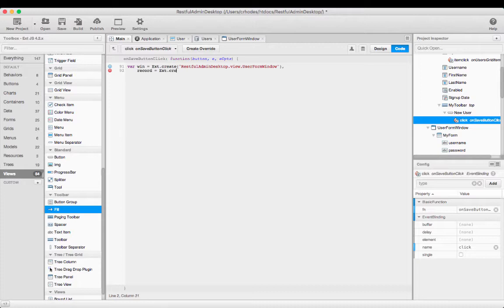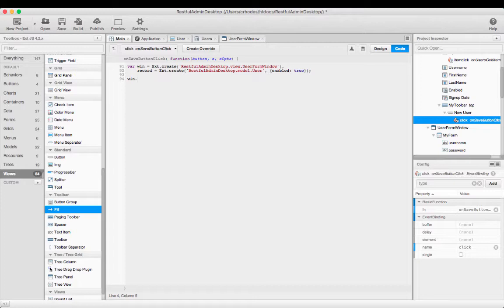So we'll do Ext.create RESTful admin desktop model user, and we want to go ahead and pass by default enabled set to true, so that this will go ahead and set the active flag for a new user.